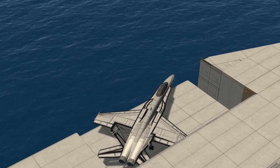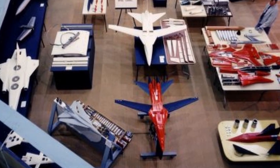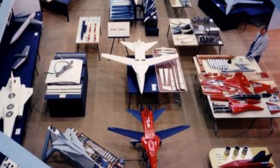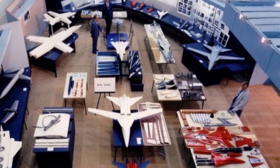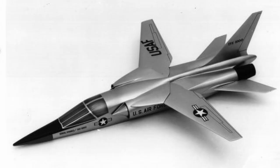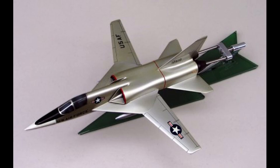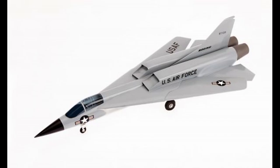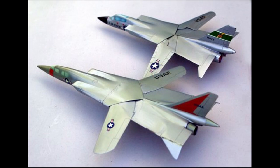With all that in mind, let's look at how the concepts received for the TFX competition took on the challenge of optimizing within a massive design space. In increasing order of weirdness: General Dynamics, with a disappointingly normal-looking submission; North American Aviation, who clearly cheated off their XB-70 and A-5 programs; Grumman, whose submission was turned upside down halfway through development and never fixed; Boeing, with a refreshingly creative overwing intake design; McDonnell and Lockheed, copying each other's ideas for a long swing wing with pod-mounted tail engines; and finally Vought and Republic's glorious fever dream of an airplane.